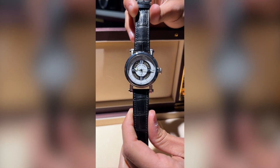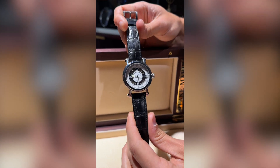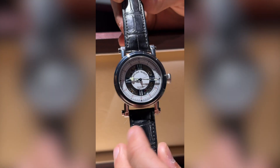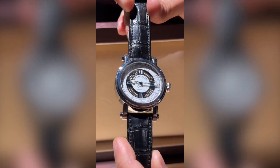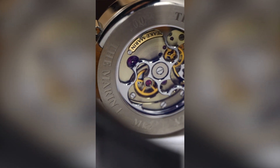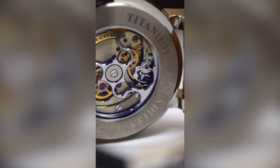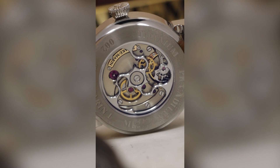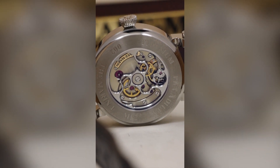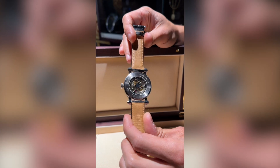This is his model called the Piccadilly, and it always has these flared-out lugs, this big crown, and what they call a drum-shaped case. When we flip it over, we're going to see this beautiful movement. You really notice how high quality they are when you get really close into the details — every single little part inside has amazing polishing. They call it black polish when you have that super high mirror-like polish on it.